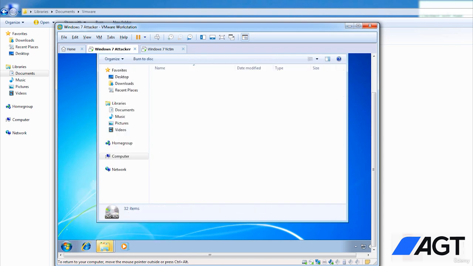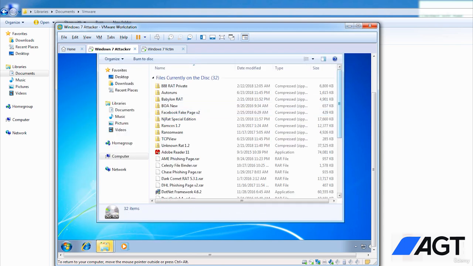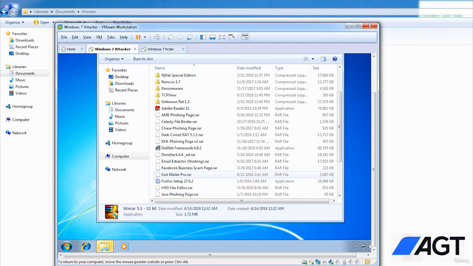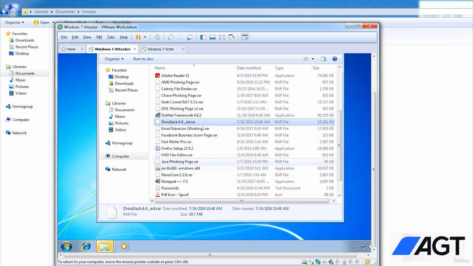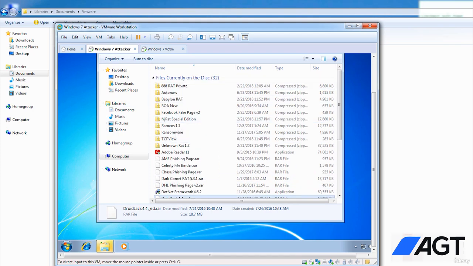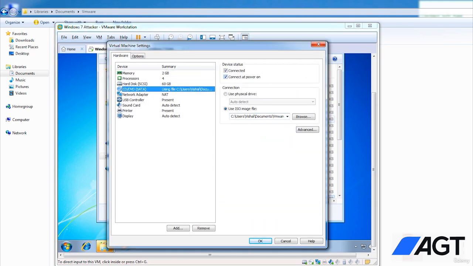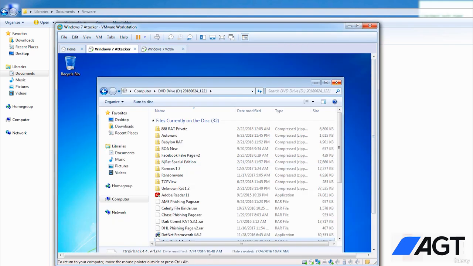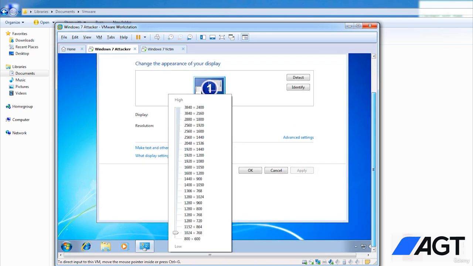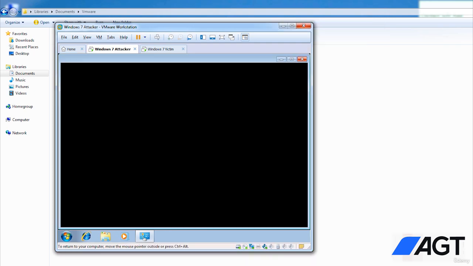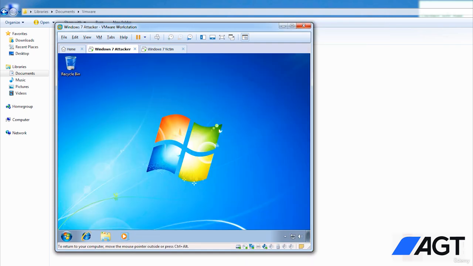And you can go to my computer, and here you will get all your tools. You can first install WinRAR in your computer, so that you can extract all these tools. All these tools we will be learning throughout our course, which you can access this way by linking an ISO directly in the CD DVD option. Also, you can right click, go to screen resolution, and increase or decrease the screen resolution depending upon what you feel okay with. The same steps will be performed with the victim computer as well, and your labs are ready.